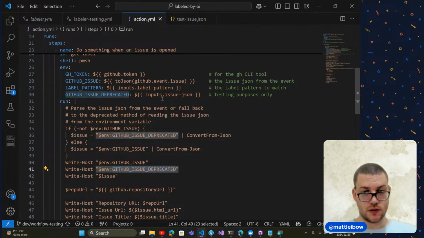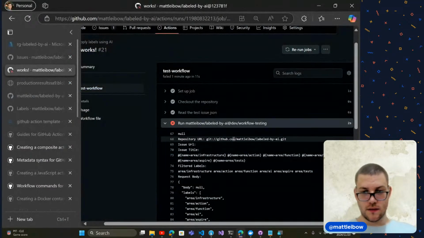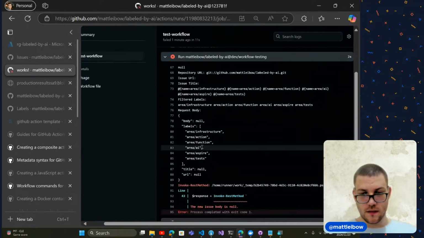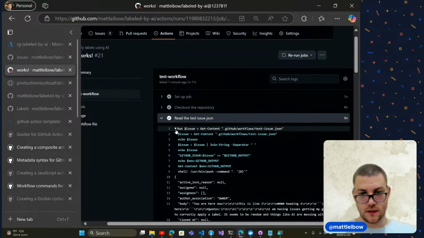Deprecated inputs. Did I miss something? Caching something? Because now this is stumping me.